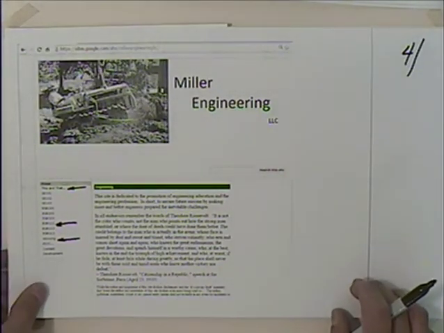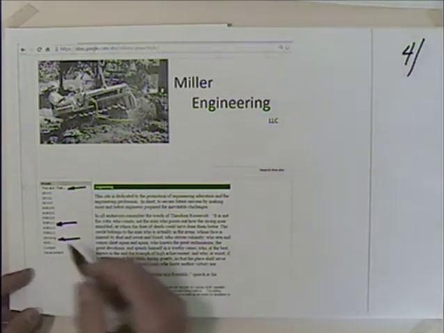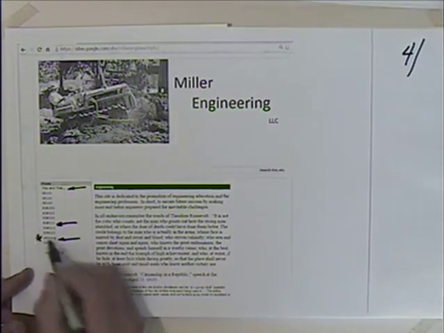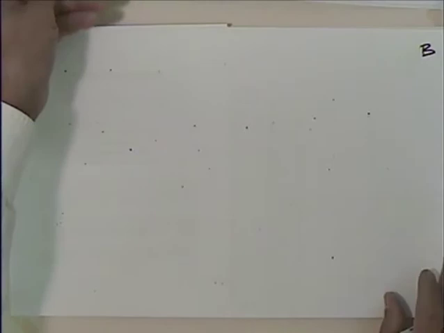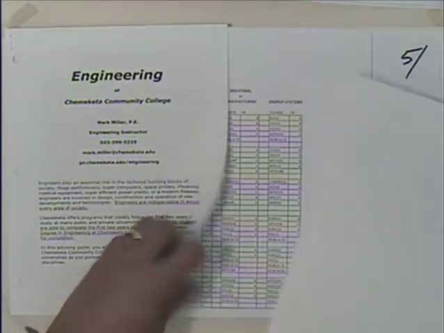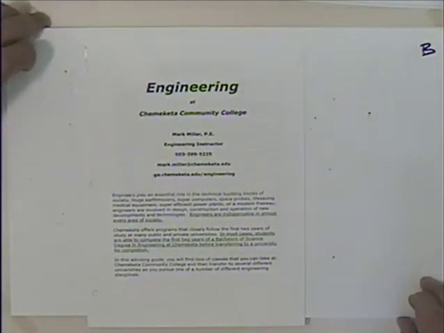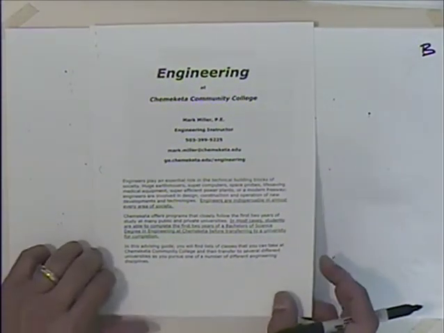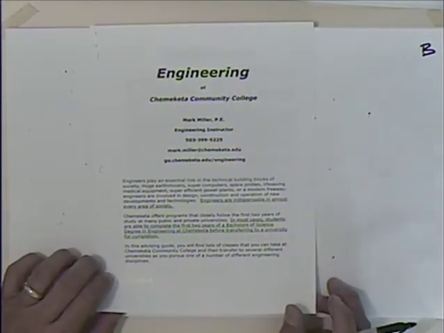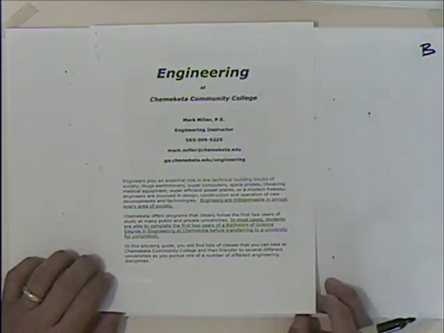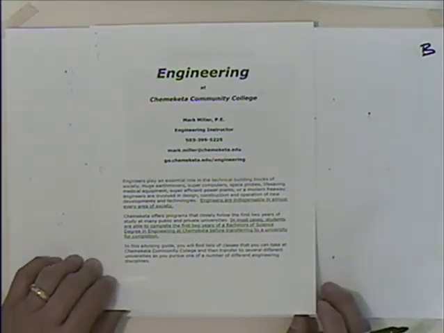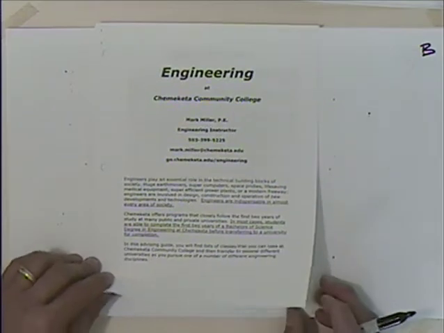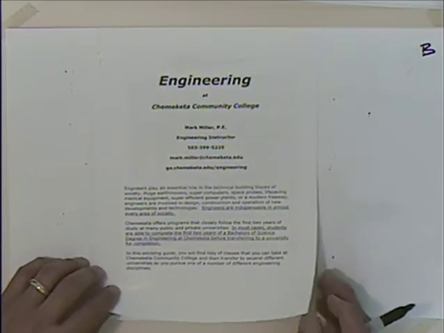Make sure that you are in the right classes. If you go to this advising tab right there, there's a few resources, and one of them is this advising guide. If you've sent me an email or stopped by my office, I've probably given you one of these in hard copy, or if you've sent me an email, you've got a link to it. If you go to the website, you can get a link to it. This is certainly too small to read here on the camera, but gives you some idea.